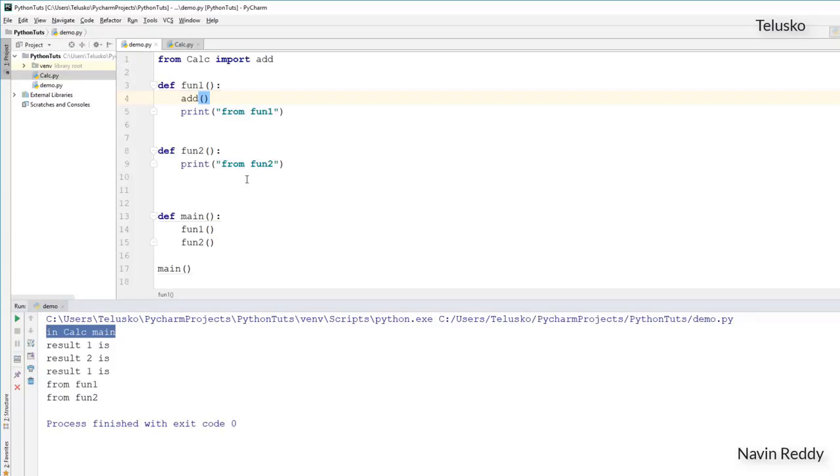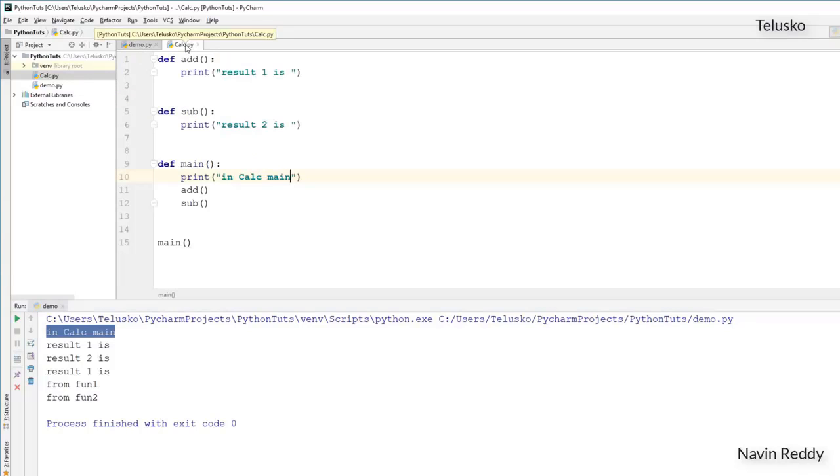This is my first code, and I'm using calc as a module. In that case, you will call main only when I'm running calc as a code. So you will say if... Now, how do you know that this is the code I'm running? Whenever you execute a code, there is a variable called __name__, which will hold the name. If this is the code I'm running at the start, the __name__ variable will have __main__ as a value. Let me repeat, if this is the file I'm running, this __name__ variable will have __main__ as a value. Otherwise, it will have the module name.